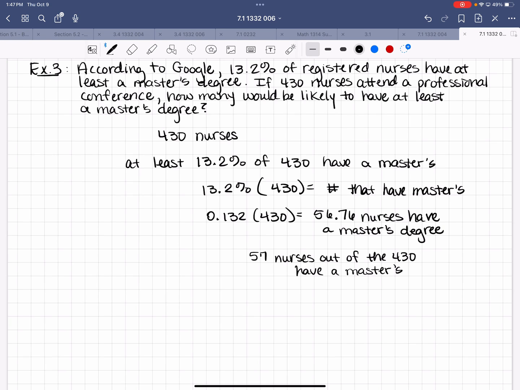Okay? Now, more than likely, your homework would allow you to put in 56 also. Usually they'll program it for some wiggle room there because some textbooks would say, that's not a whole person, so we're not rounding up to 57. We know for sure there's 56. This textbook does list 57 nurses. They went ahead and rounded up. However, I really think on the homework, if you have a problem like this, they'll take either answer. Now, they won't take 56.76 of a nurse. They don't want 3/4 of a body sitting there. Okay. So that's example 3.